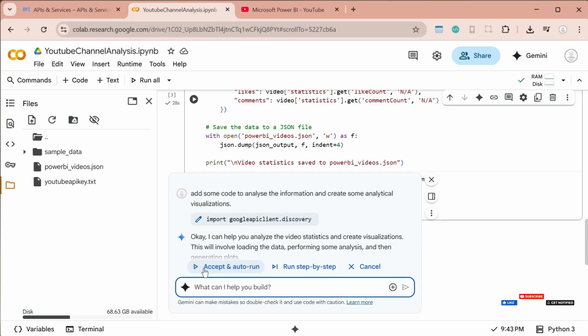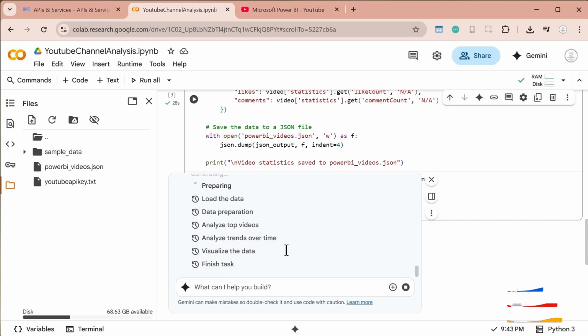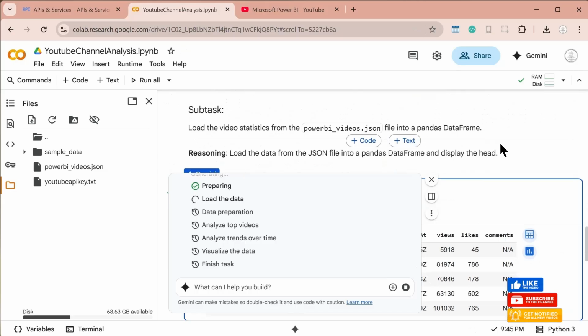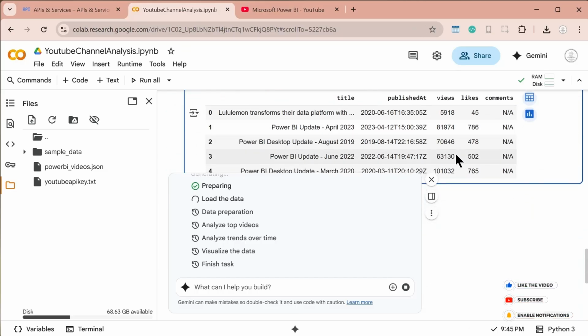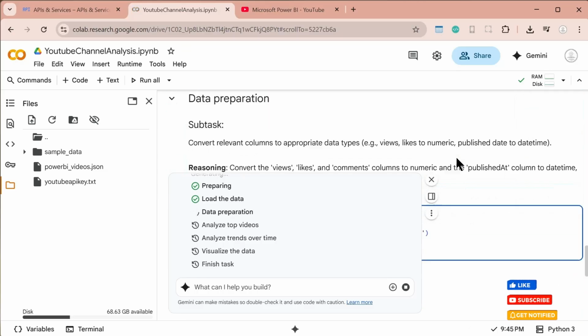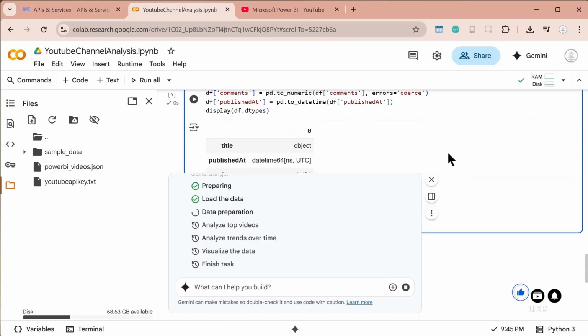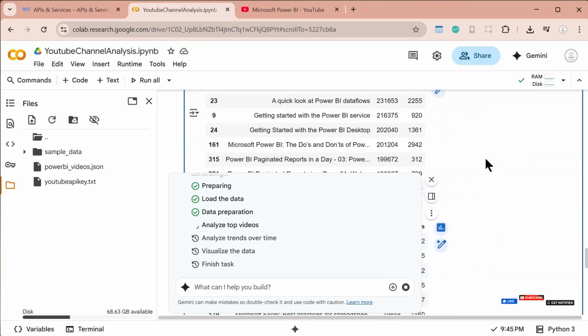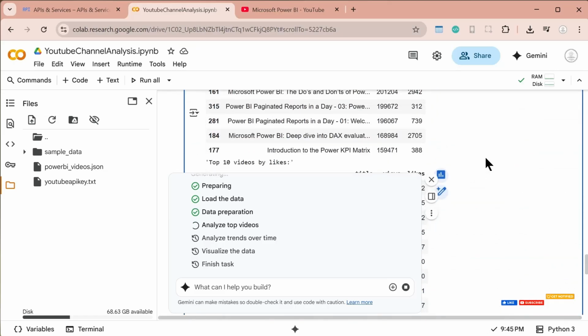So let's click on the accept and auto run. As you can see, it is working on the background. It has created a data frame, and now it has added some more codes, and now it is adding more codes.